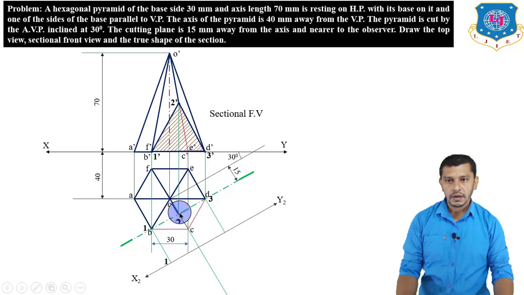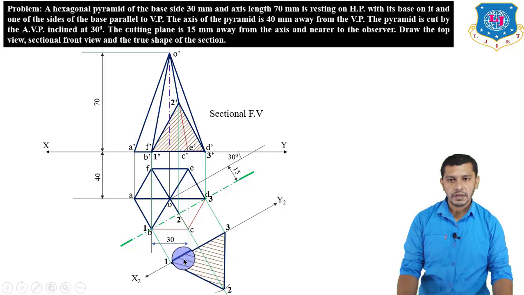Now follow the projector of 2, and from the intersection point of this projector to the XY reference line, measure the second point, that means measure 2 dash from this point, intersection point of the projector to the XY reference line, measure 2 dash, put your rounder over here and give an arc over here to mark 2 second point, and we will get the 3 on the XY reference line. So here we will get the 3 on the X2 Y2 line. So mark 3, connect 1, 2, 2, 3. This will be our true shape of the section.